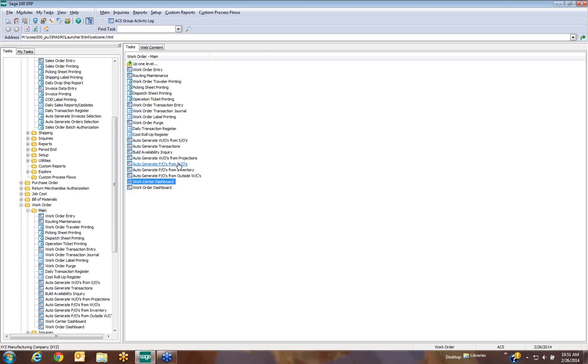I apologize. I'm not going to go into the auto-generated POs, but you could auto-generate POs directly for work orders and for exact quantities. You can then auto-generate POs for inventory, which takes into account availability and your replenishment handling. And one thing I skipped, if your vendor comes in once a week to pick up his outside processing orders, you could auto-generate POs for outside work centers instead of having to do them one by one on a work order basis.